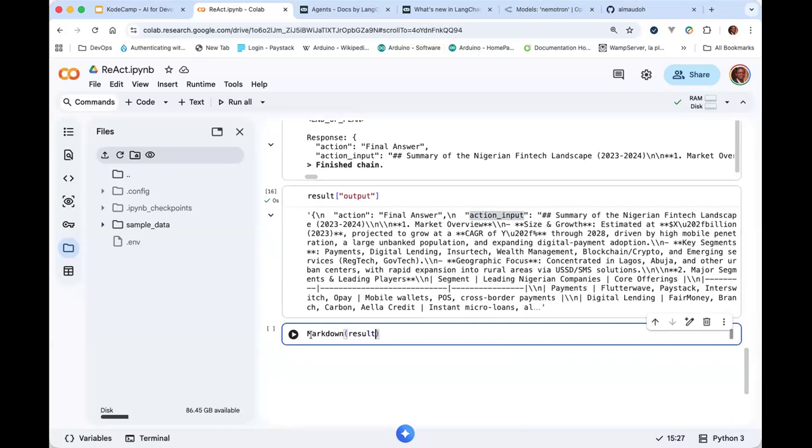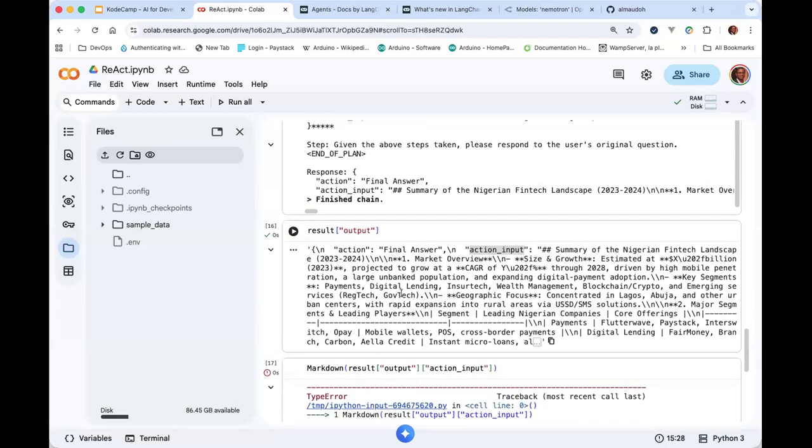Results, output, action. The output is actually text, which you need to convert to JSON. I don't know why it's showing me this as text, but let's see, action input.